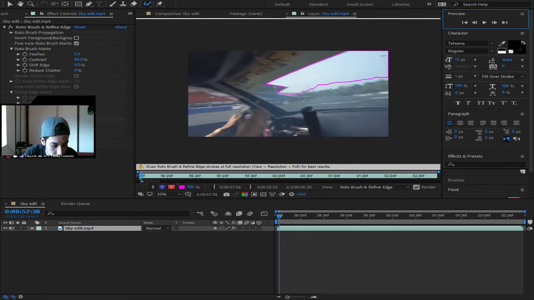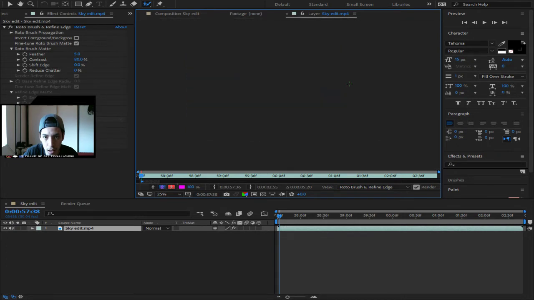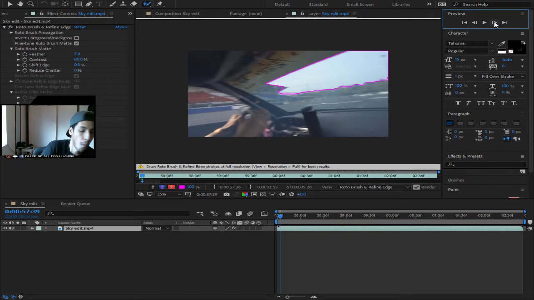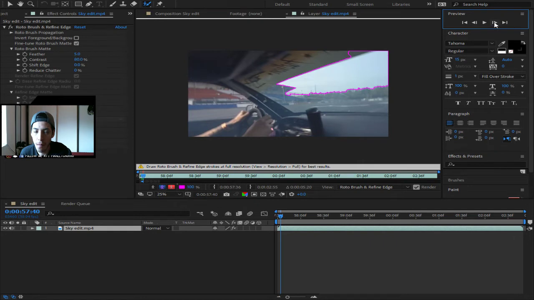You can see how I got everything here. So we'll go ahead and fix this here. So we'll go shift here. So we'll go here, and shift, and here, and then shift. That looks super sick. That looks really good. So then we'll go again, next frame, and then next frame. And what the rotor brush is doing is actually grabbing every frame. That way when you mask it out, everything's gonna look good. So next frame.